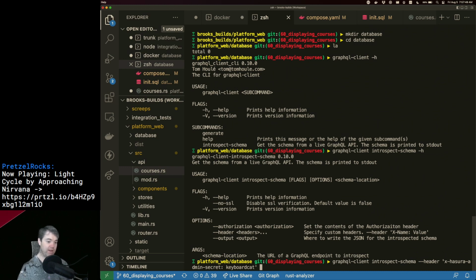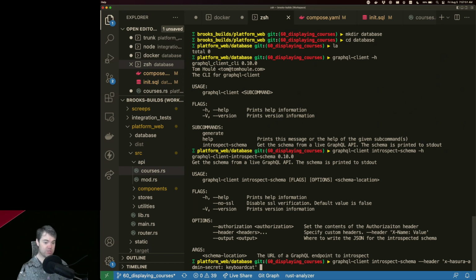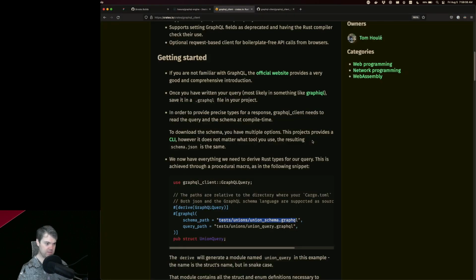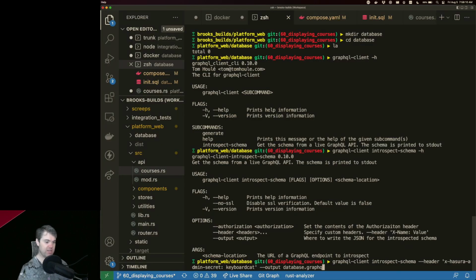Output, where to write the JSON for the introspected schema. Okay, so let's do output, and we'll put this into, I guess like database.graphql. Yeah. Oh, schema.graphql probably.